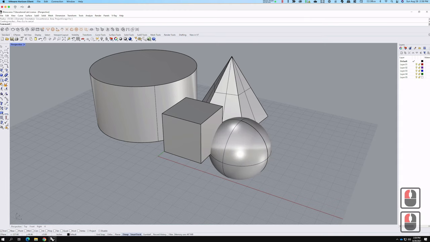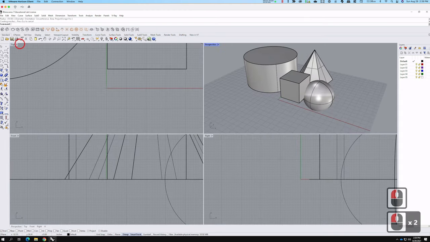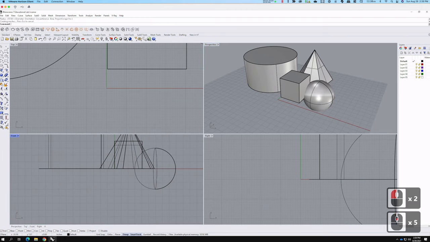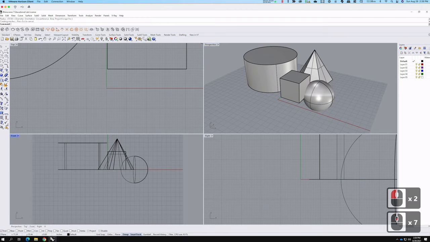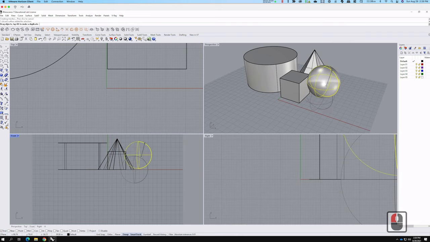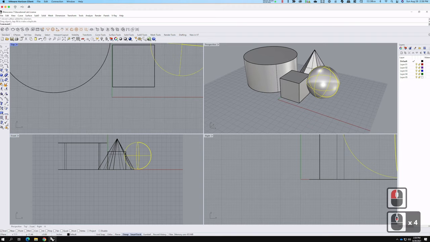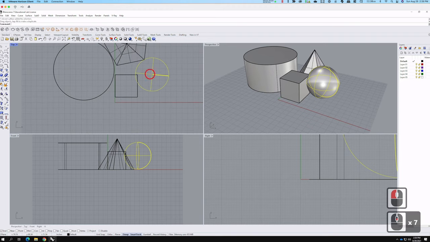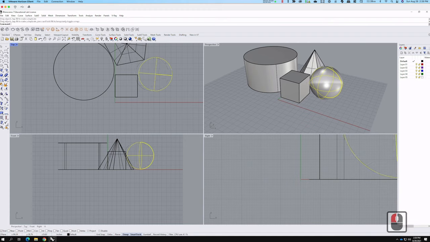Now that's intersecting again. The other problem with the sphere, and this is where using the front view or the right side view, you can see that it's actually lower than our ground plane. So we would need to move that up. So I can type move or I could just drag it. But then I also don't want it intersecting with other objects, so I can move it over just a little bit here. And I'm just dragging that for right now, but I could easily use the move command there as well.